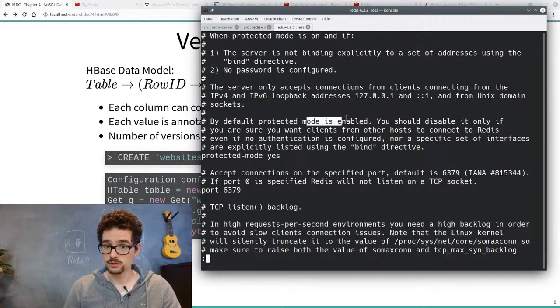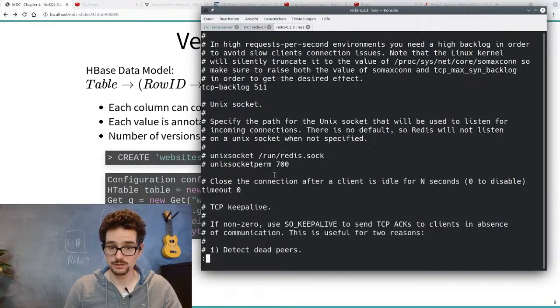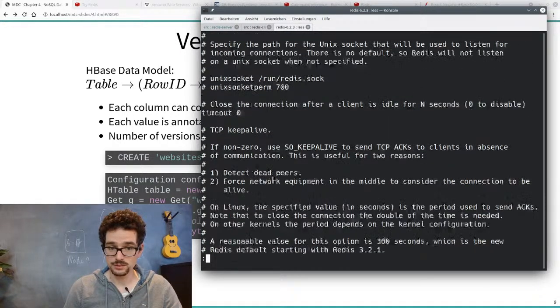Protected mode is enabled, which means I can only connect from localhost, so nobody sitting in a different room connected to the same network can access my Redis database.